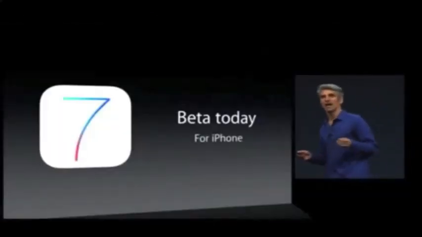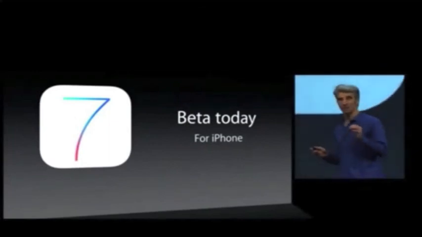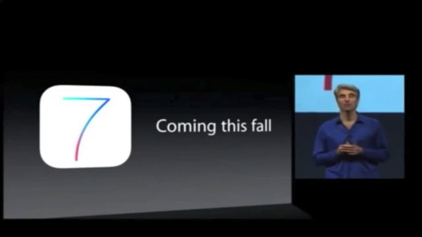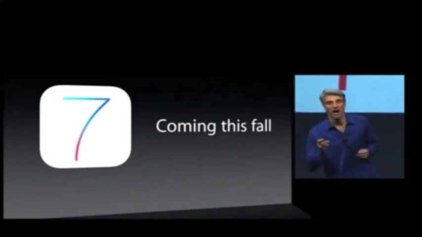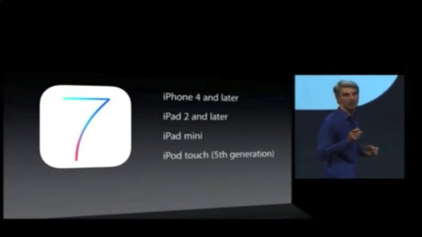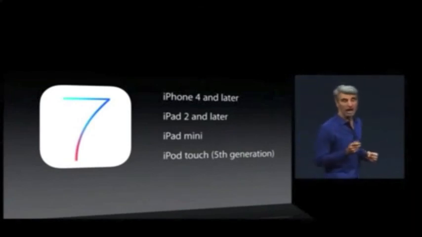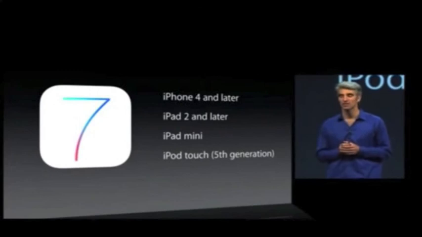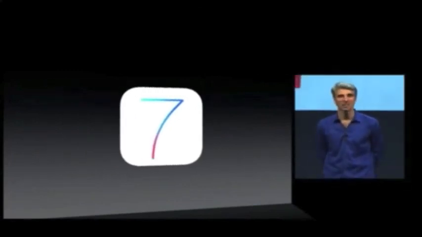We'll have betas for iPad coming up in the coming weeks, and for everyone else, a final release coming this fall. So iOS 7 will be available for iPhone 4 and later, iPad 2 and later, the iPad mini, and the 5th generation iPod Touch. That is iOS 7. I hope you love it.